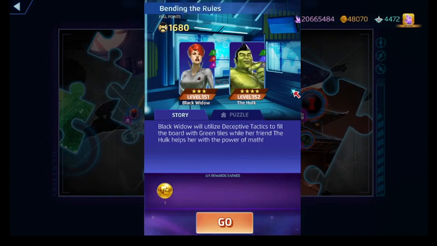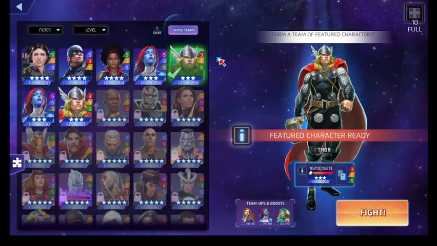Alright. Both of them have green abilities to destroy tiles on the board. So that's one thing we need to work out. Also, Cho with his black ability can create green charge tiles. So that's something of note too.